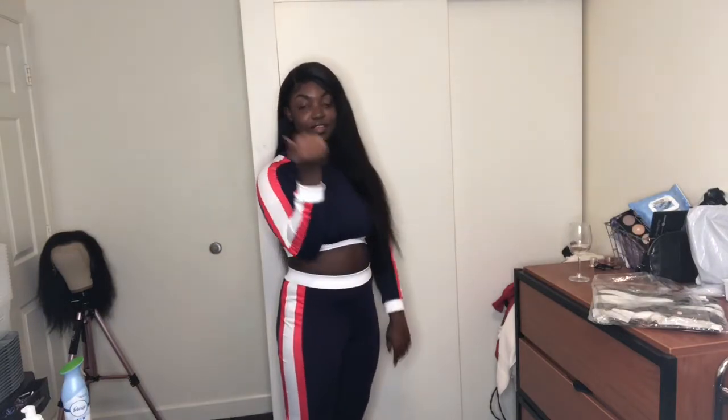Okay, so this is outfit number two and I like it. I like the look and the colors — I think it's really cute. This would be something I'd put on to run errands. The only thing is the sleeves are a bit too short for my arms; I like my clothes to come down to my wrists. But anyway, I like how it looks and I think it'd be cute for pictures. I don't know if I'll actually wear this outfit because I'd be self-conscious about my arms the whole time, but other than that I like it.